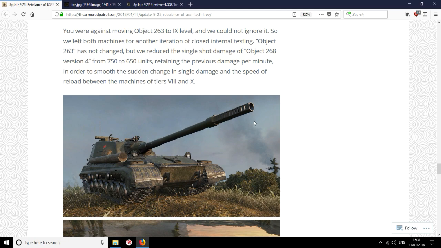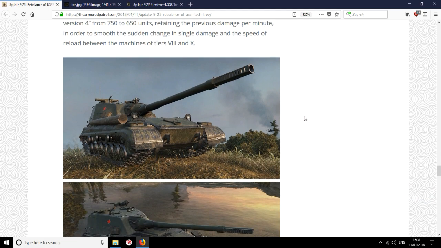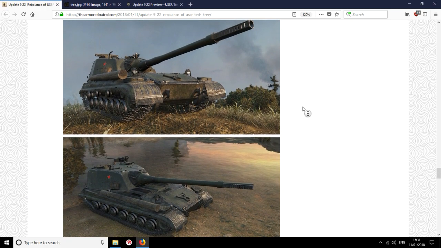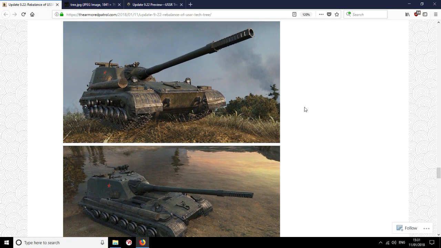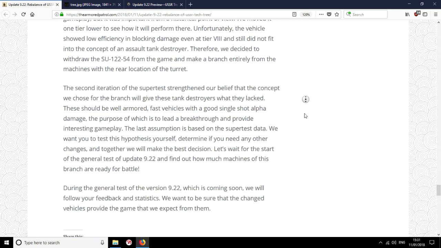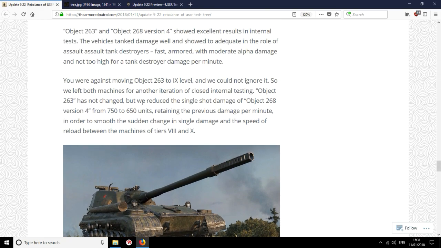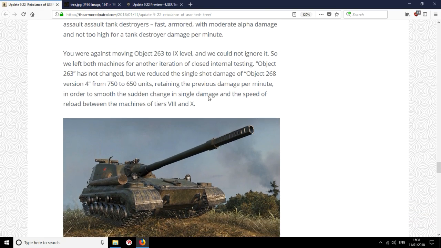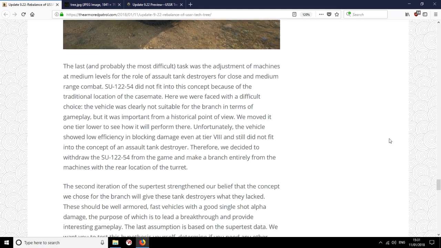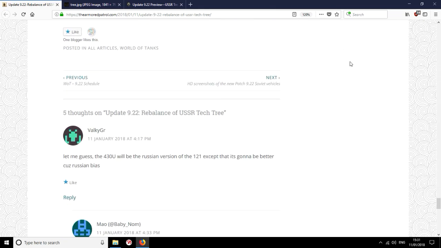I just don't care. I have no interest in having another 750 alpha gun at tier 10 because they are incredibly boring. It seems like everything and their granny just has fucking 750 alpha guns at this point. It's just ridiculous. And I do realize it does say 650 here, 750 to 650. I still don't care. I want something a little different. I don't care about having another 152 at tier 10. I just don't.